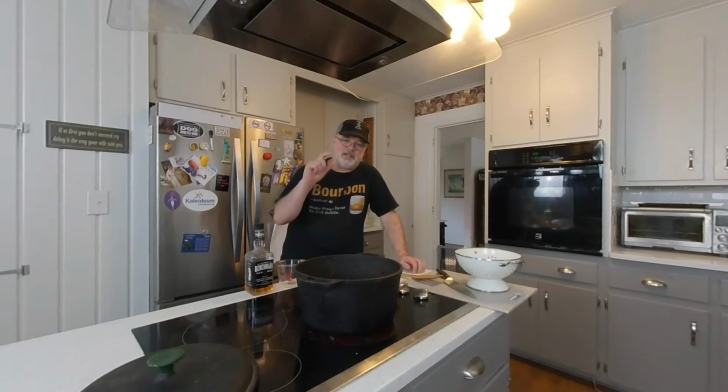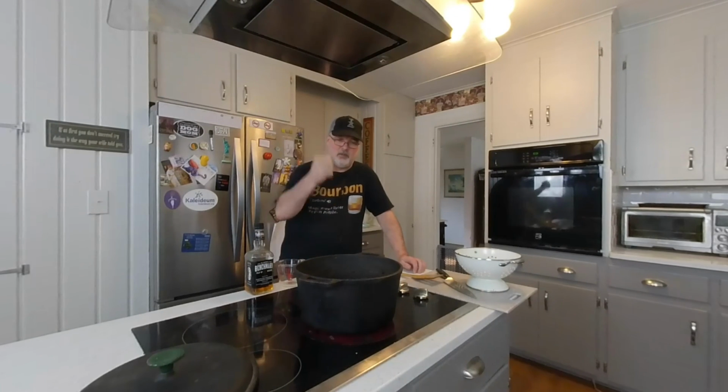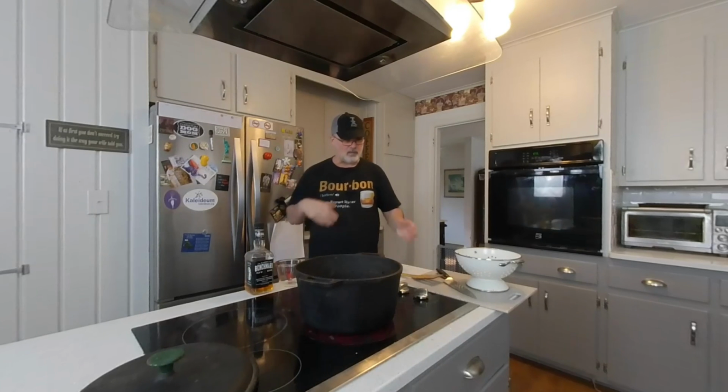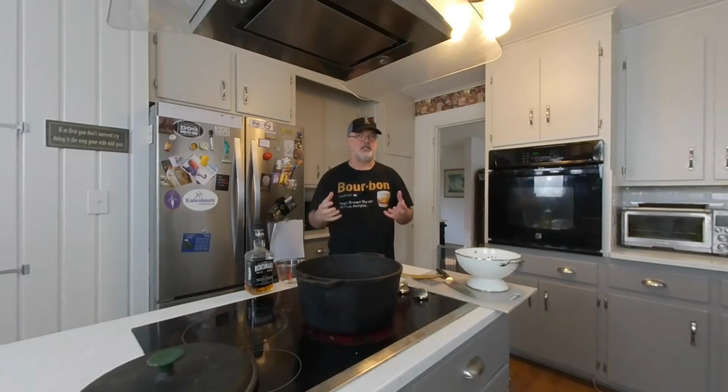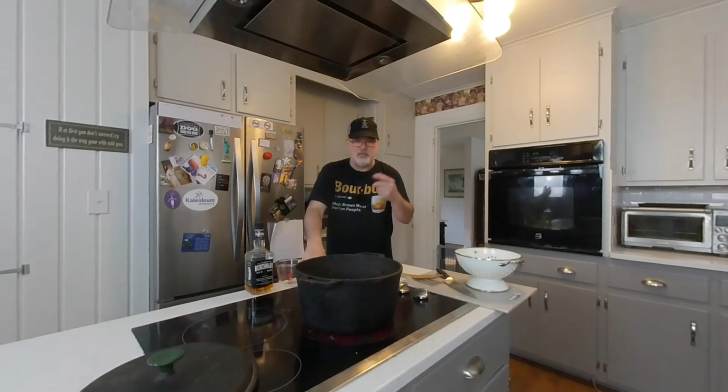All right, I added just about another cup of water, maybe a cup and a quarter, and I just got them covered up with the water. We're gonna let this sit here and cook. As soon as I see it start to simmer, I'm gonna turn the burner down to a low temp and cover it and let them simmer till the potatoes are soft enough to mash. And they're gonna create a thick base for this cheese soup that's gonna be amazing. So I'll meet you back here in a little while.